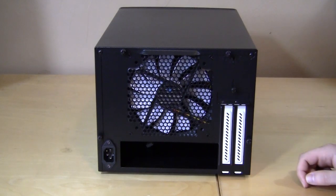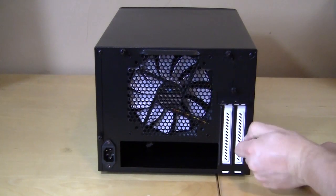Getting inside the case is pretty easy. You need to remove 4 thumb screws, so we'll go ahead and do that.